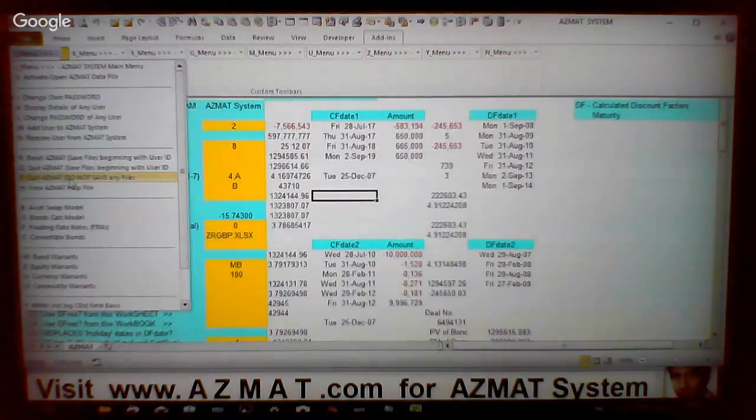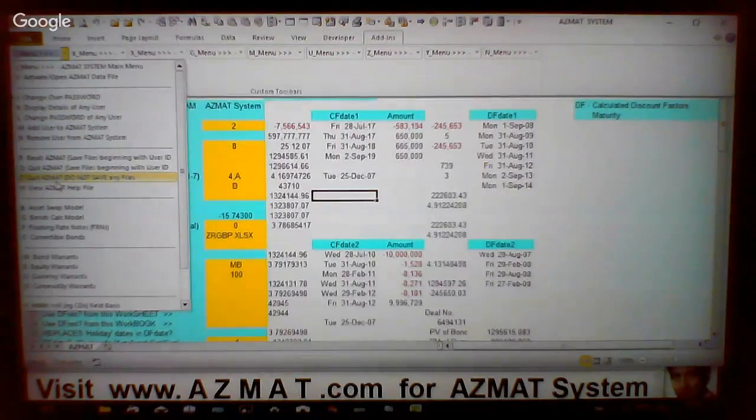This command finishes AZMAT and Excel sessions without saving any files, because that's what it says it will do. If you use this command, it will always ask to confirm. Do you really want to do that? Yes, okay, it'll do. If you say cancel, it'll cancel the command. But if that's what you want, no files are saved, even if they have changed since they were last opened.